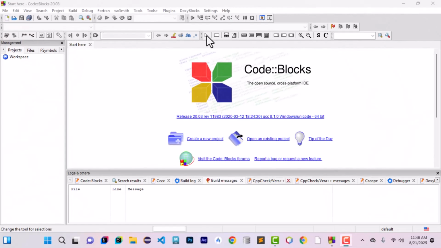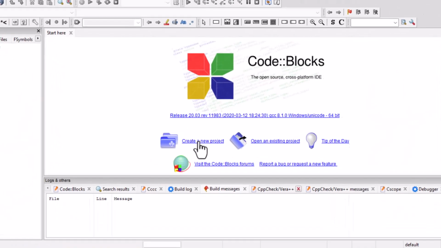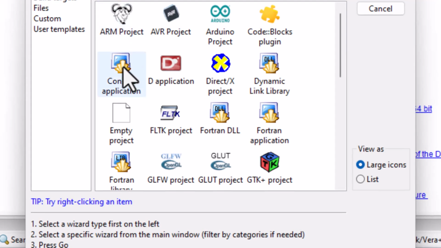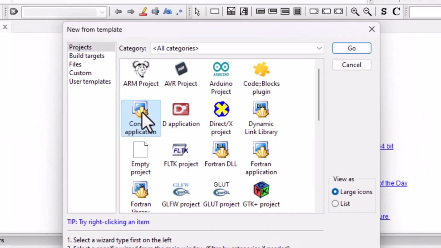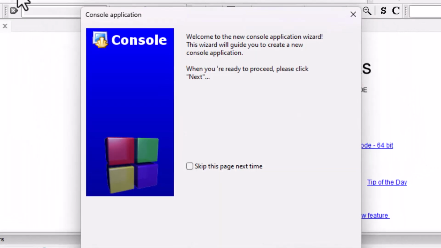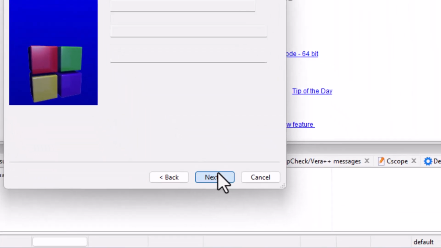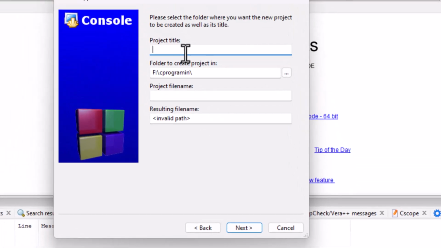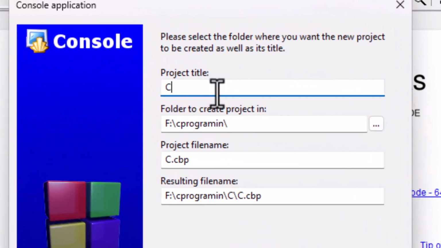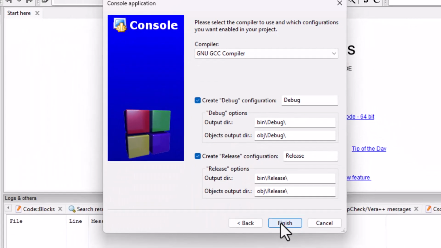So okay, welcome back. Let's start by creating a new project here. I'm using Code::Blocks. If you're not familiar with this, just install it, and I have a video that shows you how to install it. Let's start by creating this console application, then go. From here we can just say next, and then keep C. Since we normally repeat this all the time, I'm just going to name this project C strings, then click next, and there we go, just click finish.